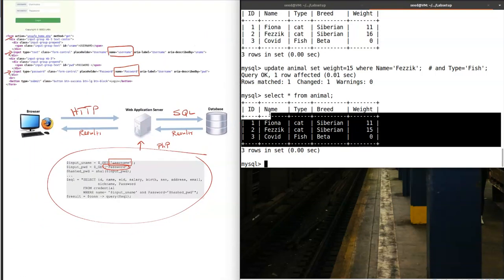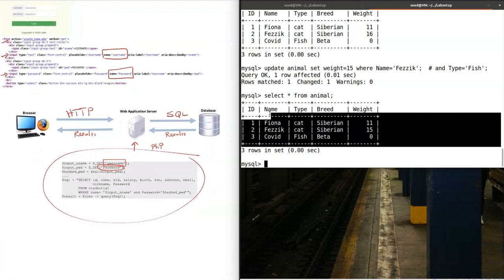Now when you are running your attack, what you've got to figure out is what you could type inside the username box, which goes to username and then is used as input_uname inside this SQL, that could modify the SQL statement so that you can do something malicious.